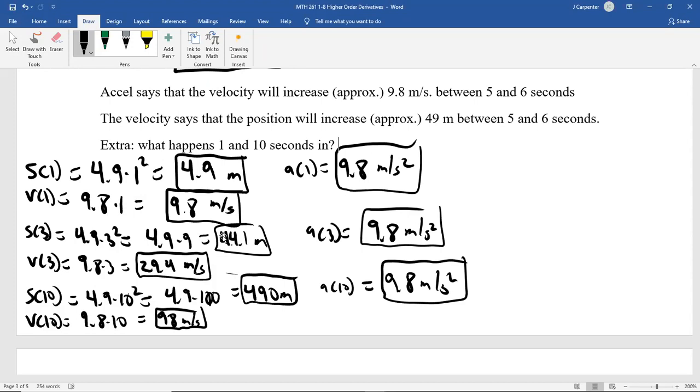Now, what's fun is it's actually more common to know the acceleration of an object and try and find the velocity and the position. And you might go, well, how would we do that? If we know the acceleration, which is a second derivative, how do we get to the first derivative? And then if we know the first derivative, how do we get to the regular function? Well, just like there are predictable patterns and formulas to go from a function to its derivative, there are predictable patterns and formulas to go from a derivative to a function. And we're not going to do that for a while, but that is the other main topic of this course.